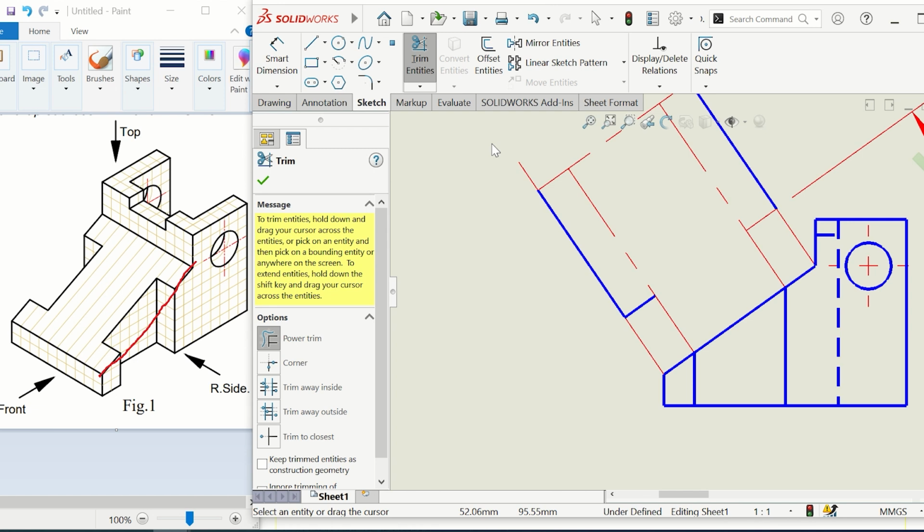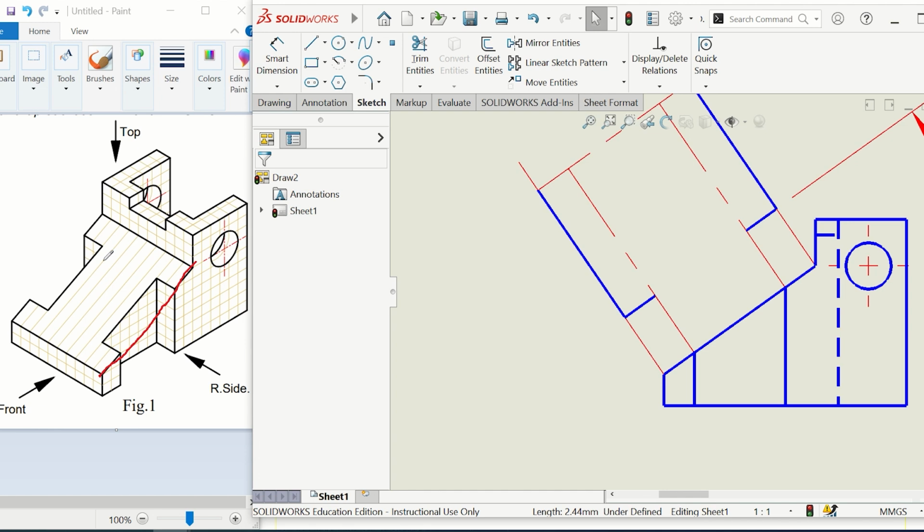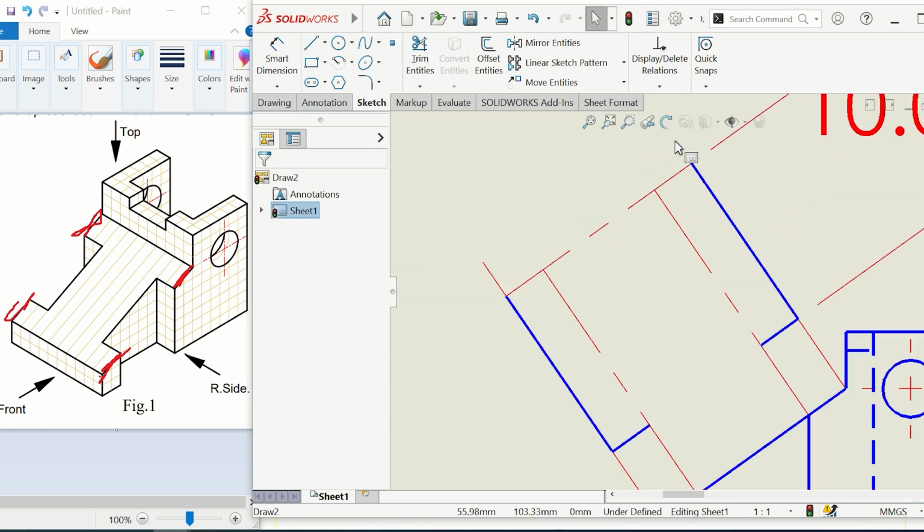Let me do it again. So this one is in the visible entities, and that's it. So here I wanted to undo. I have drawn this after I trimmed, and this. Okay, good.